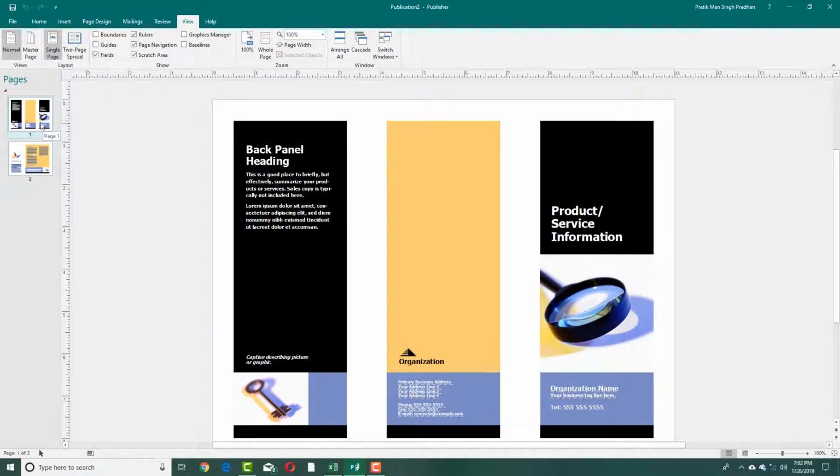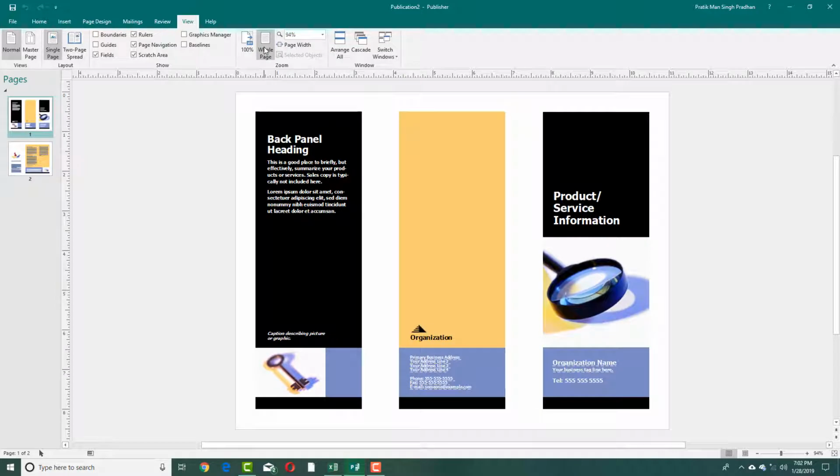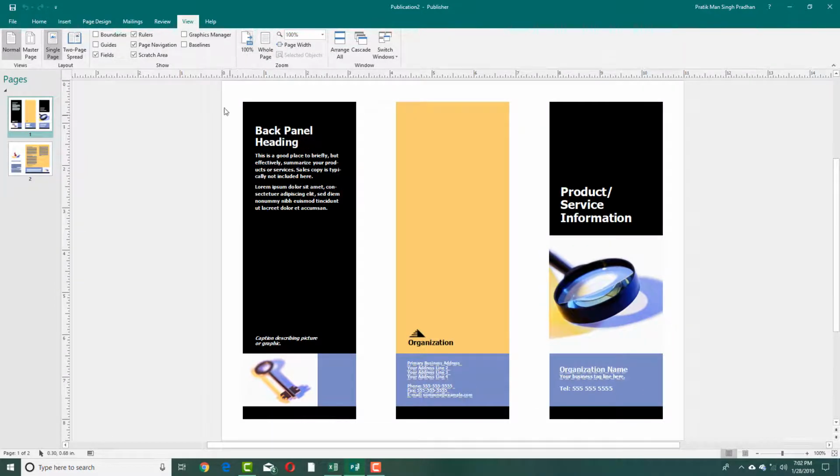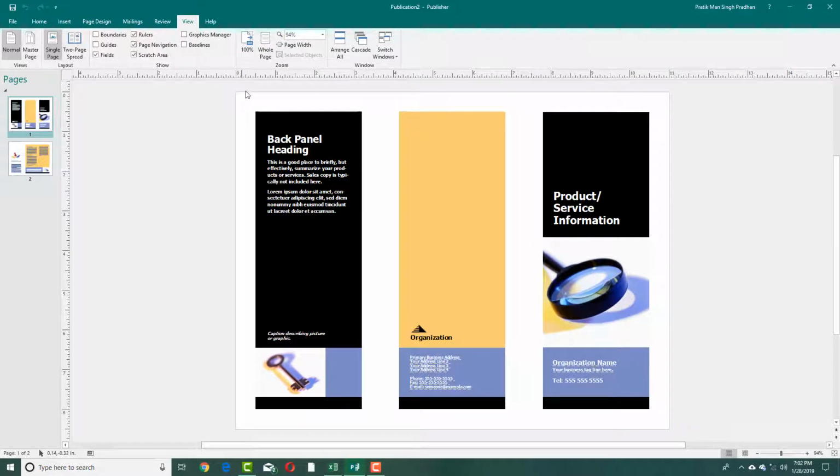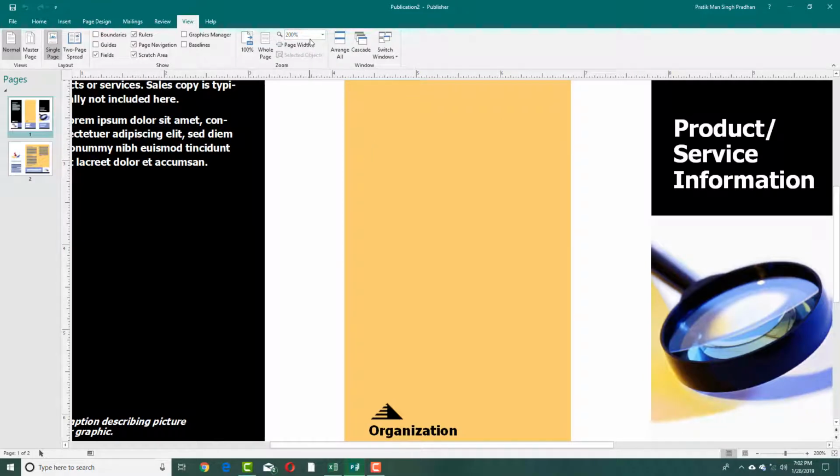And over here on the left side, you can see that I can see thumbnails of the design that I want to work with as well. I can also go for Whole Page, so it shows me the whole page. 100% fits it altogether, and Whole Page leaves a bit of a margin. I can also type in the zoom level, so it is 94%. If I want to zoom into 200% right here, it zooms in 200%.